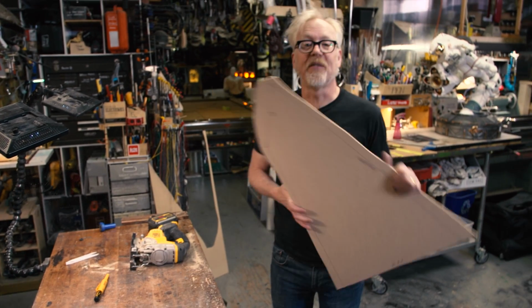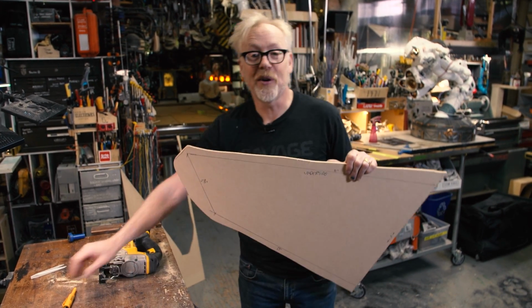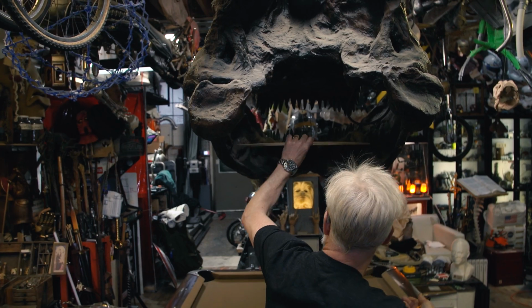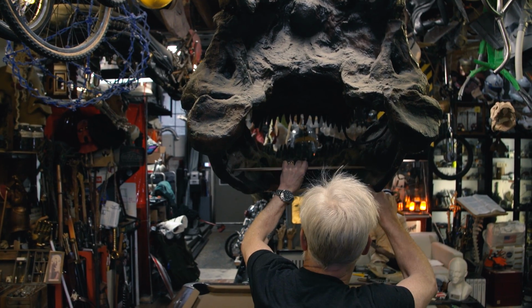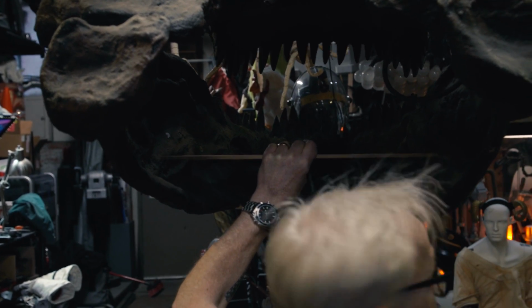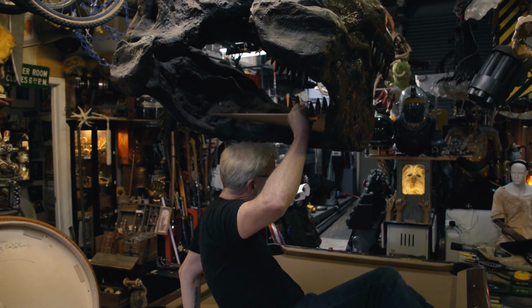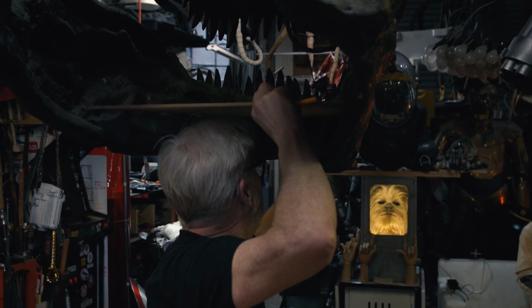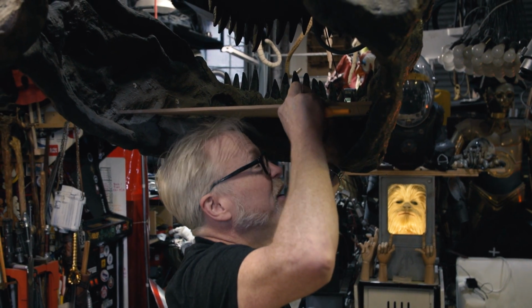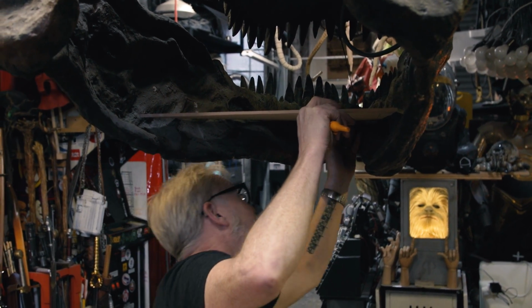Now, we've cut the piece of wood out from our template. The first thing we do is we make sure it still fits and adjust where needed. And the answer is, looks perfect. I'm really happy with that. I'll need to put in a screw here or there to keep it in the jaw, but very little, in fact. It's really pretty straightforward how well this is gonna sit in here. That's awesome, right? And that clears. Okay, cool. That's great.